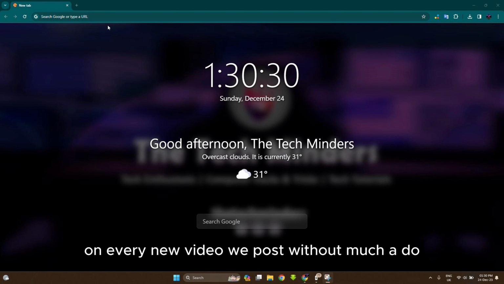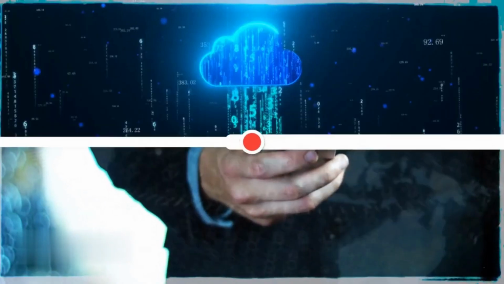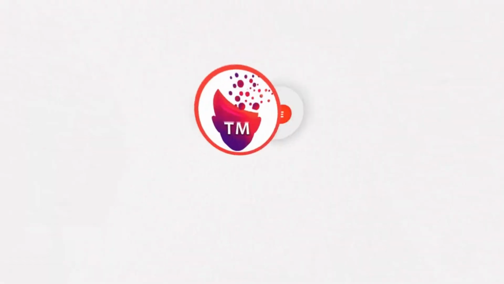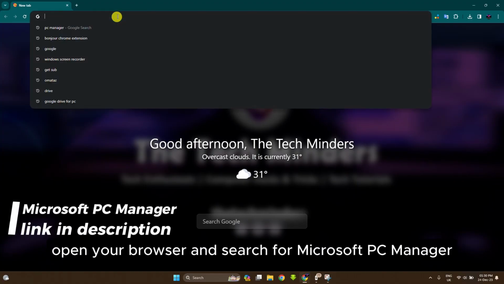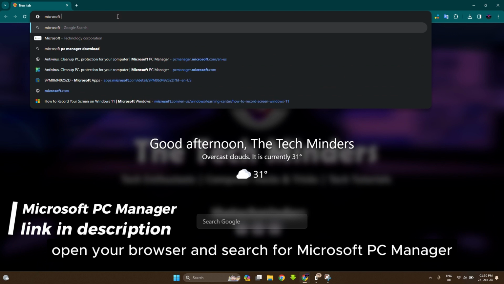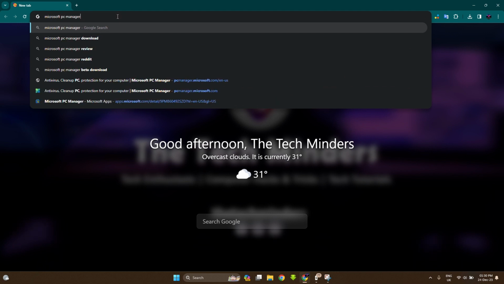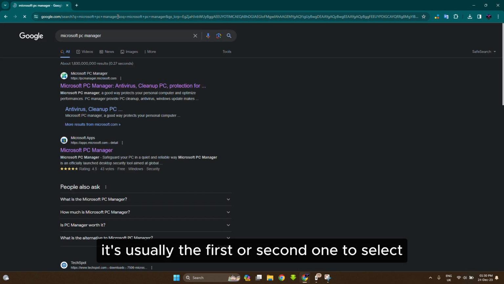Without much ado, let's dive into the setup. Open your browser and search for Microsoft PC Manager. It's usually the first or second one to select.